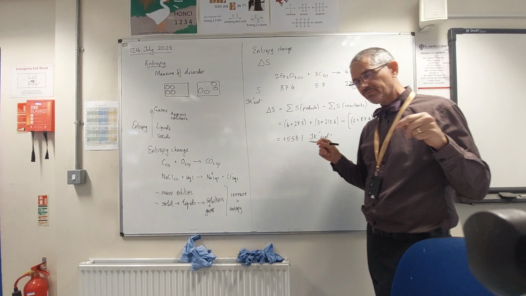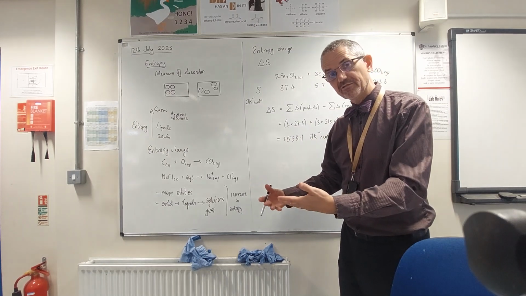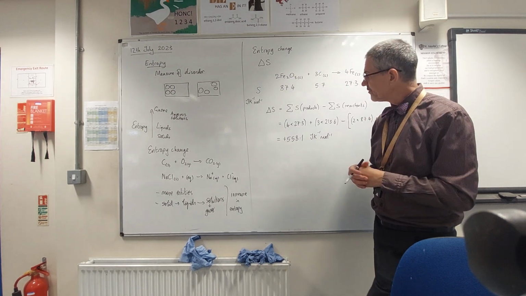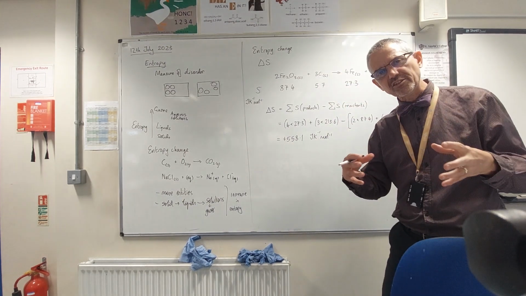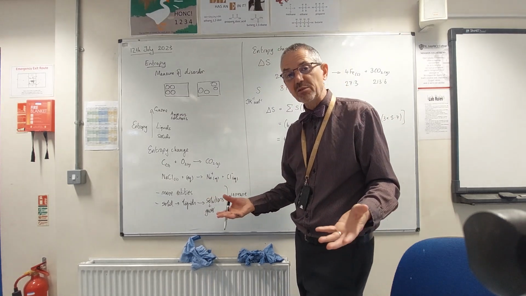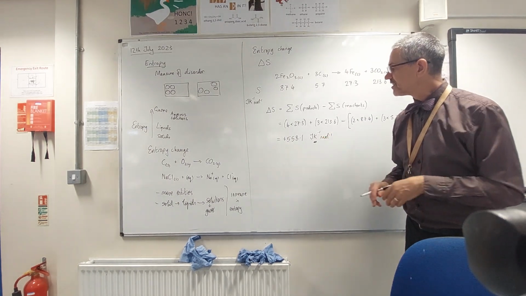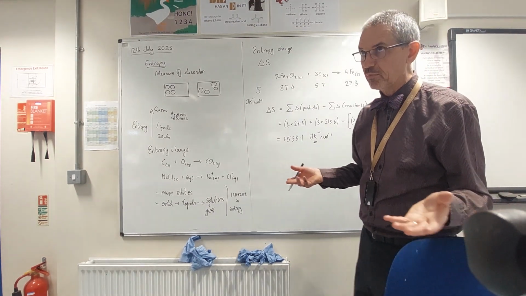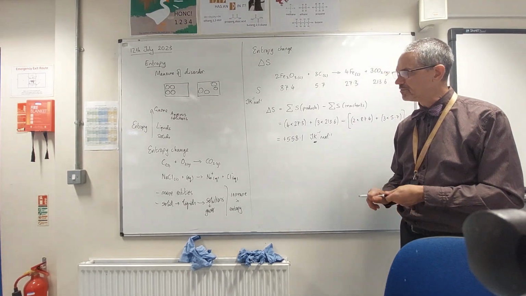If I said that negative delta H values are a sort of downhill for the universe and positive delta S values are downhill for the universe, then it sounds like if I could get some combination of delta H and delta S, kind of pool those two sets of ideas, I should be able to work out if an experiment is feasible. But I have to take into account something important. You might have noticed that delta H is kilojoules per mole, of course, while delta S is joules per Kelvin per mole. In other words, temperature is important.